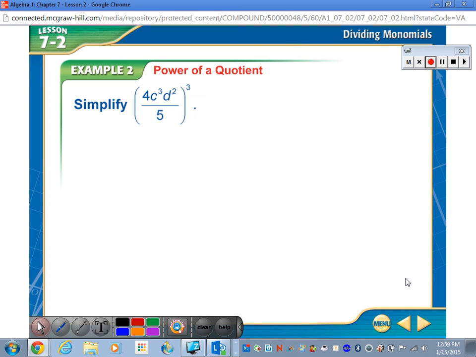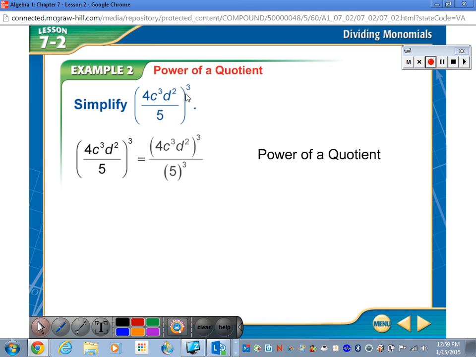Okay, and so now here's an example. First one we're going to do together. We did this one in class as well already. And so what you did is you notice that they separated the top from the bottom. That's power of a quotient. And then once you did that, you raised each one of these to the third power, even if it already had an exponent, because then you're going to apply a different rule, okay?